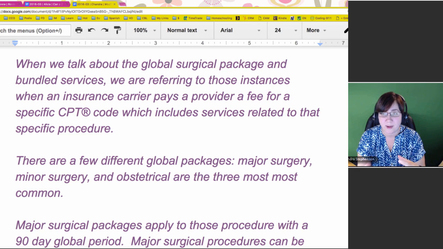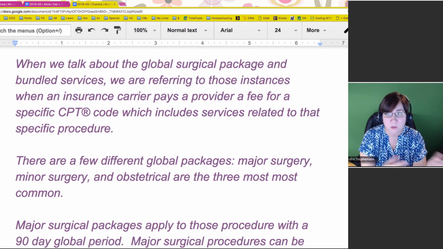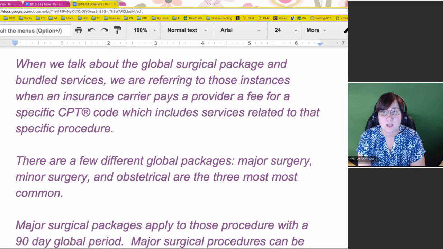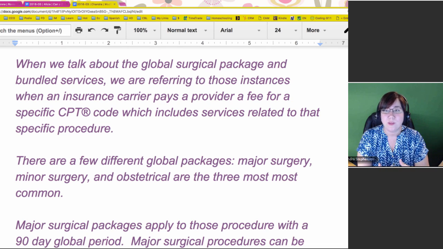Now these surgical packages, there are different types. We've got your major surgical packages and your minor surgical packages. Those all differ based on the number of global service days. So think about the procedures that they're having performed. If a patient has a major surgical procedure, so think about anything from restoring an open fracture, lining the bone back up, closing that hole that was created when the bone popped through the skin, to removing organs. Maybe a patient had a hysterectomy. Those are major surgeries. They oftentimes take a long period of time to heal, well beyond 10 days.